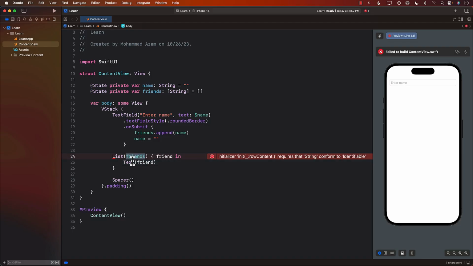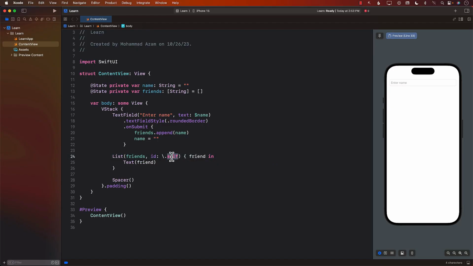Now, whenever we use something like friends, an array or a collection over here, we have to make sure that the item of that collection, which in this case is a string, is conforming to Identifiable. Since this is not our custom type, we can ignore that for now, and we can say that the ID will be self.